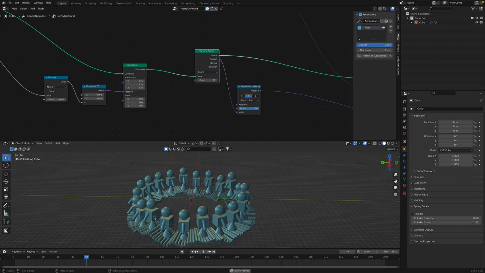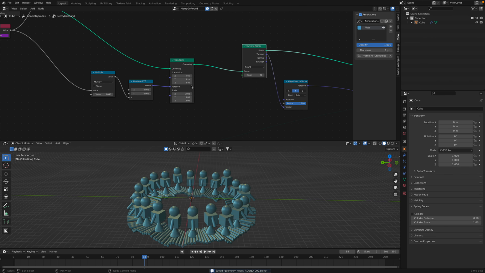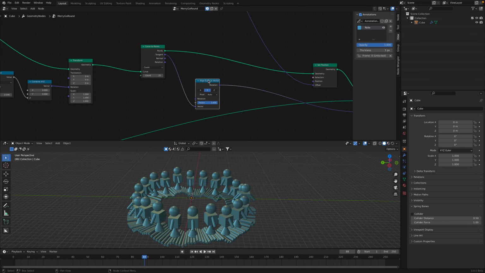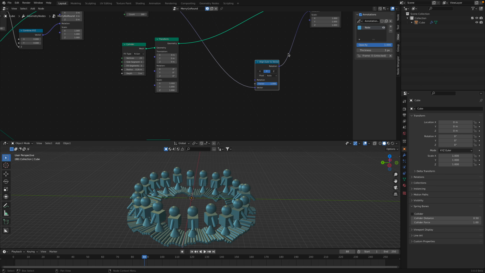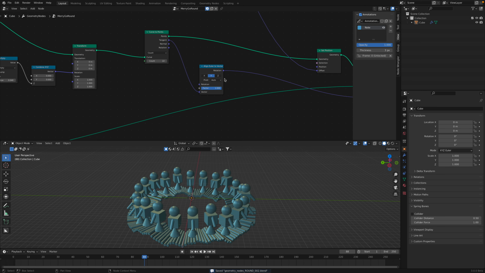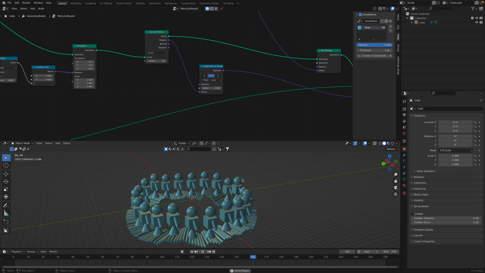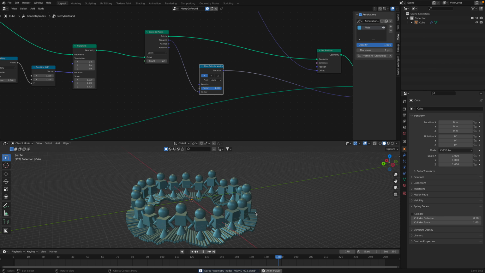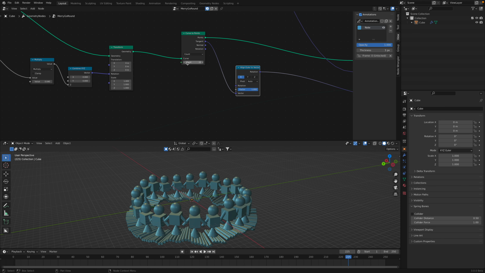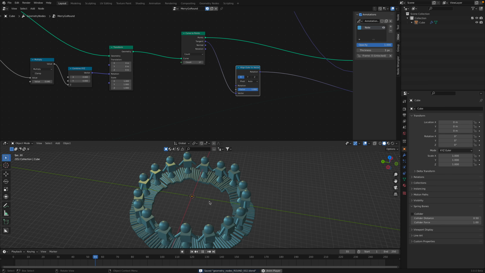Originally it's not really like a character going around like this. I think at some point I rotate it, but the magic here is actually the instance and align Euler to vector. This is the trick. Without this align Euler to vector, we don't get the result that we want. It's going to be like this. It's pretty strange, but you can align it and you can rotate it. It's pretty funny. Yeah, so the character is now happily dancing around the circle.